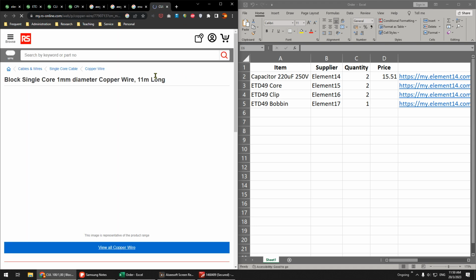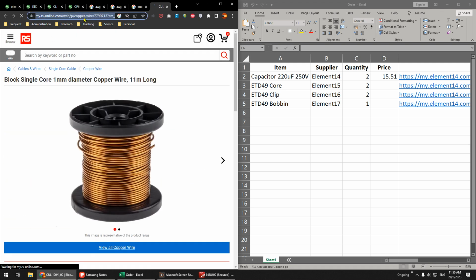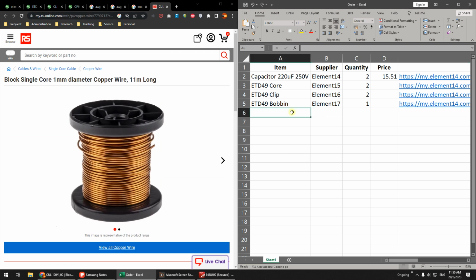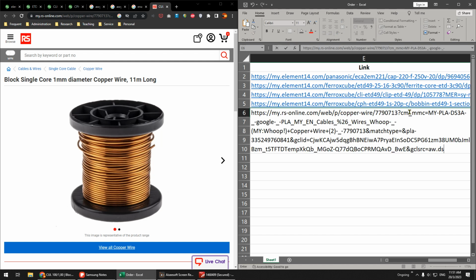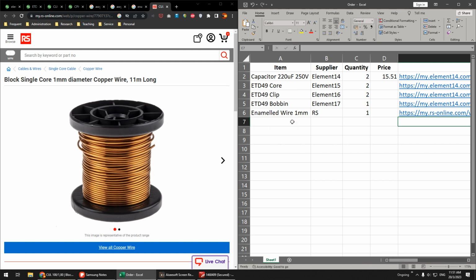So for this case you have to buy this one, 1mm. This one is from RS. You just buy one. You have to buy this also to make an inductor.